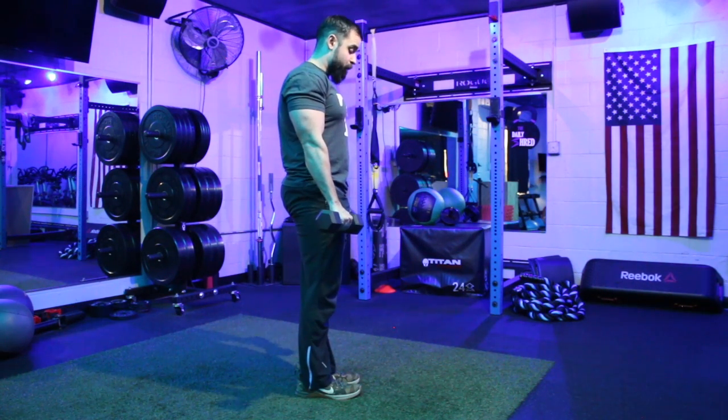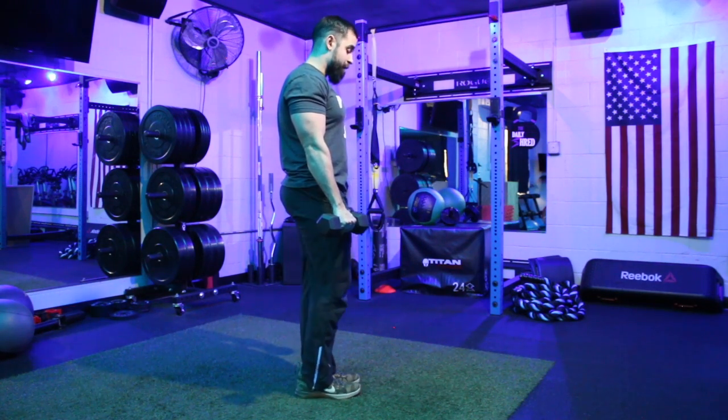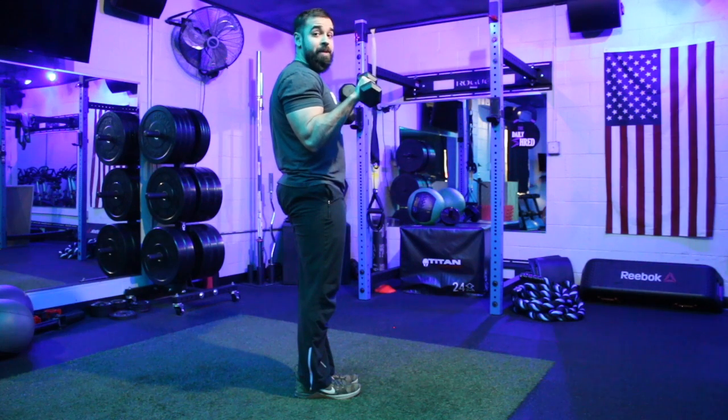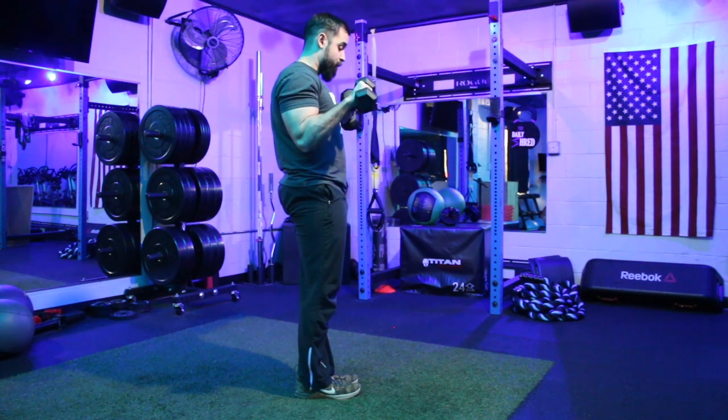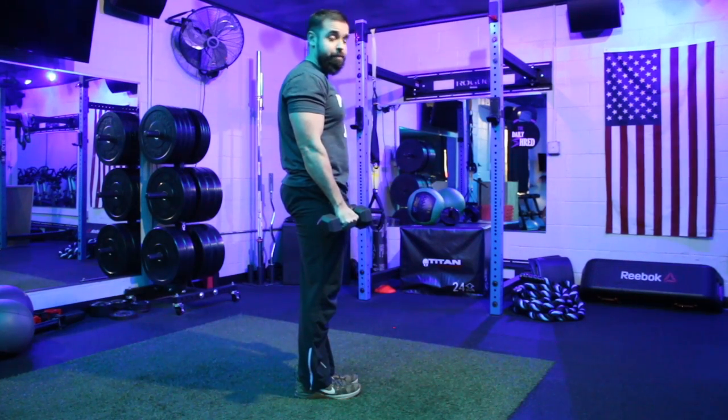We're going to rotate those hands to where they are facing behind us at the bottom, and then we're going to keep them facing in the same direction as we curl on up as high as we can go while keeping those elbows in at our sides and then controlling it back on down.